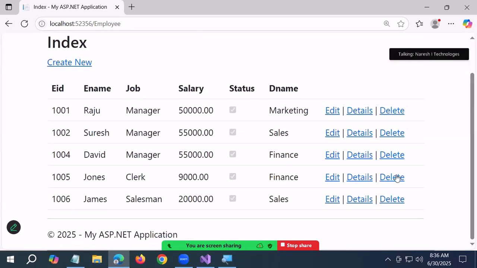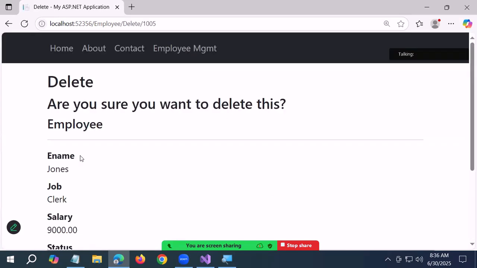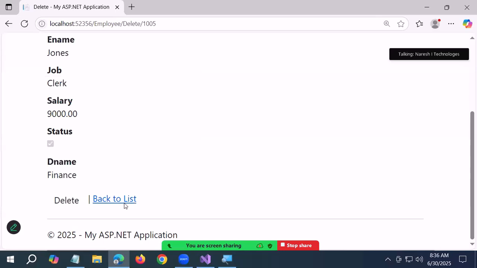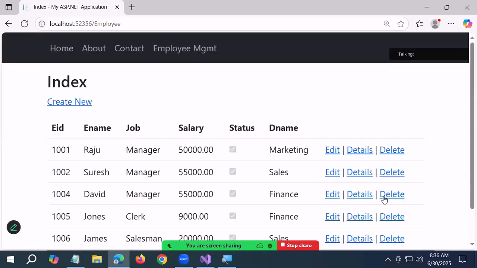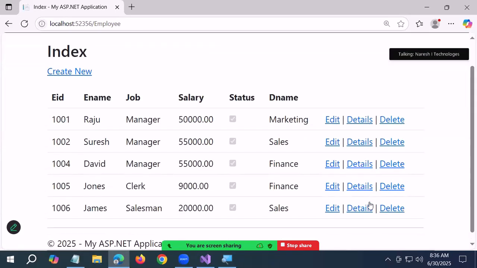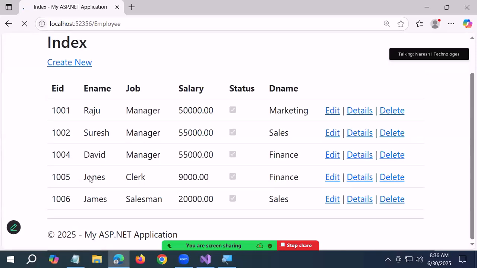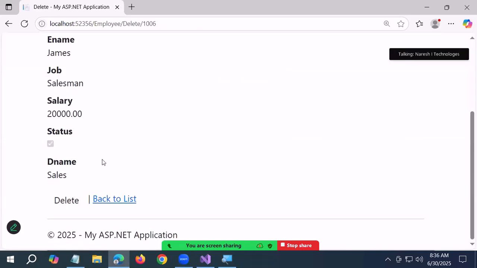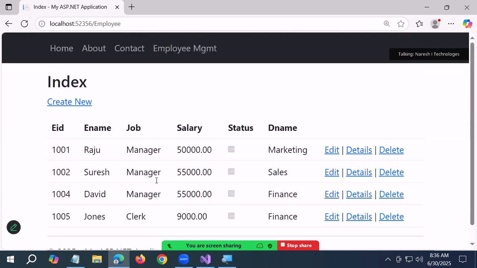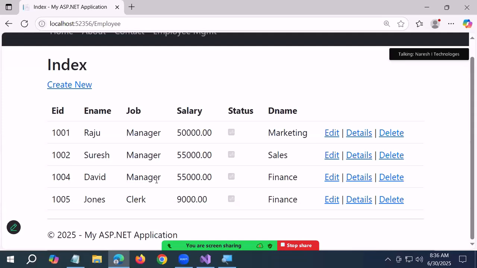And delete. It won't delete right here. When you click on the delete button, it'll open and ask, are you sure? If you say back, it is not deleted. Okay. So same way, if I say delete, this record is going to be deleted. Delete will delete the record. It's a permanent deletion, not a status change. Why? That code is generated by the Entity Framework. If you want a status change, you change it accordingly. But what it is doing is only permanent deletion.